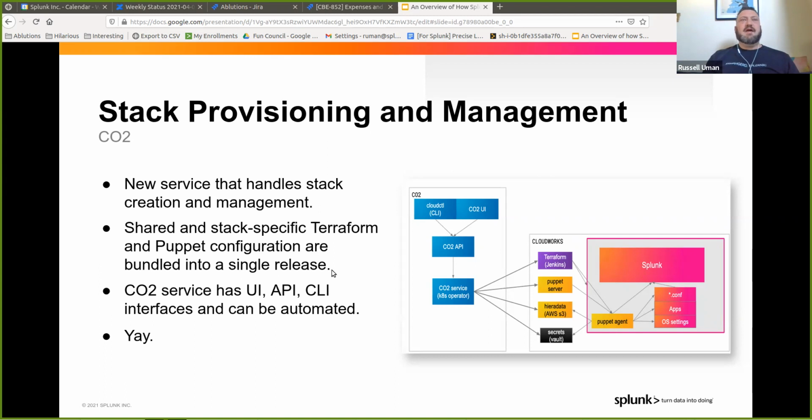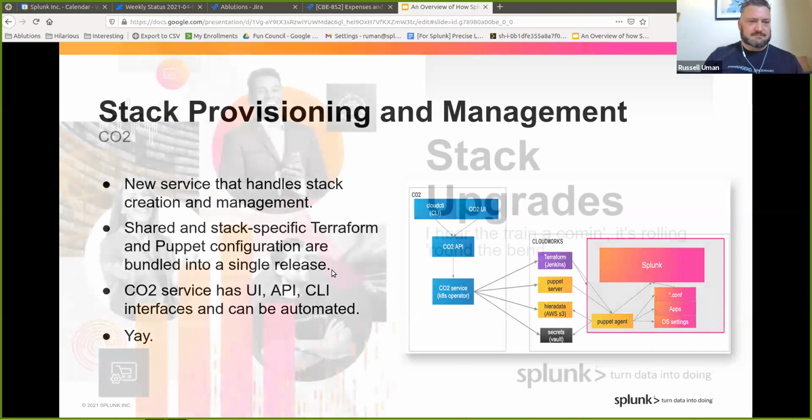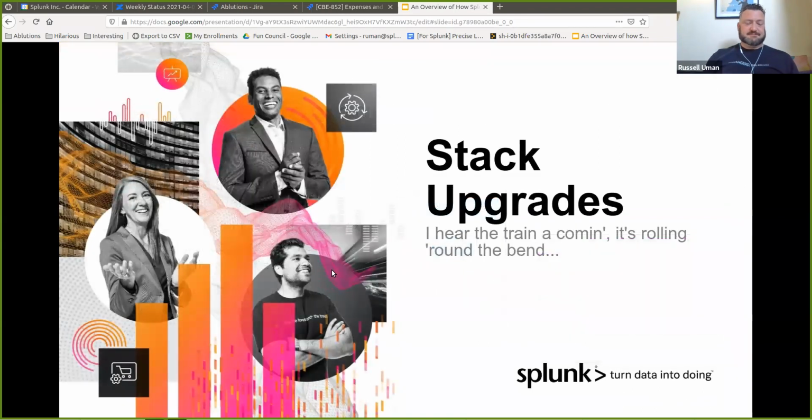If you love version control systems like I maybe do too much, it's slightly annoying to have to do stuff through a web UI, but the start to finish of doing something like a support assisted app install is a lot faster. And so now we can talk about stack upgrades.